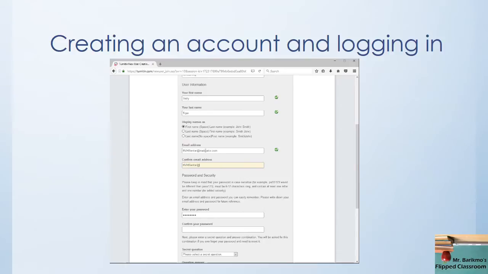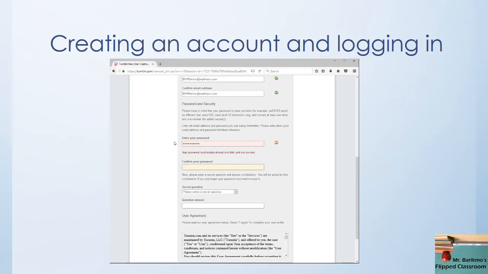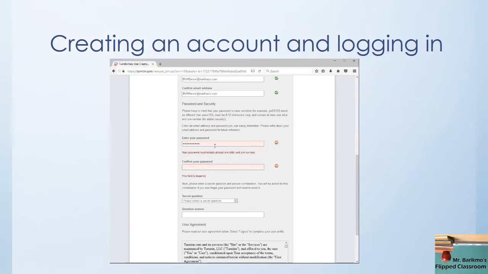And it's important that you use your school email address because your teachers can actually send communications through Turnitin.com in order to give you information about assignments not turned in, receive feedback, in order to create a dialogue with your teacher. In that way, note that you need at least one letter and one number. I don't have any numbers in there, so let's just do our password, and it has to be shorter than 13 characters.